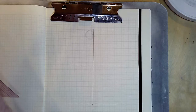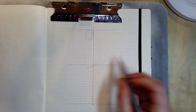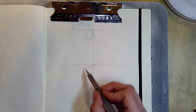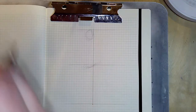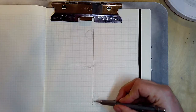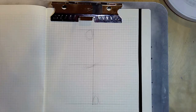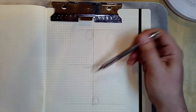I'm only using one eye when I do this, so it's much easier just to look through one eye and do this. And I can see right here, the halfway mark, is where her drapery is kind of coming down around her waist. And let's see, the foot here, there's a broken foot. That's right there. Okay, so I have my top, bottom, and mid.